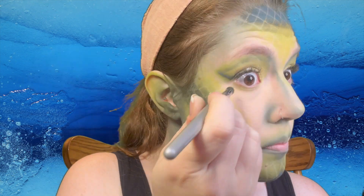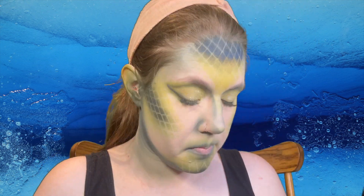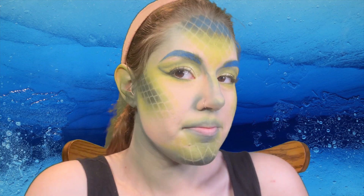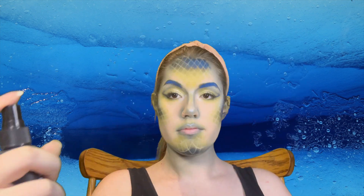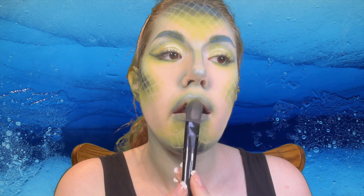Now I'm adding a chunky shadow glitter to the top of the lid, connecting the lower lash line to the rest of our work for a cohesive look — making sure to blend. Now it's eyebrow time. There are my eyebrows — some really cool blue color. Adding some highlight because we are shimmery and pretty, and setting spray. This will help things from not moving, stop creasing, and give you some longevity.